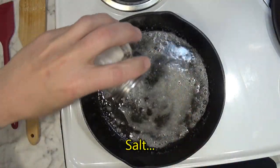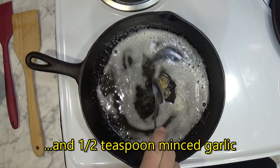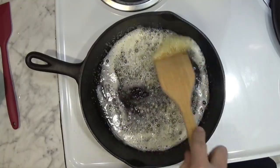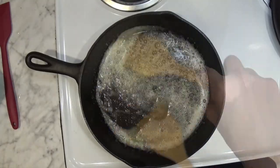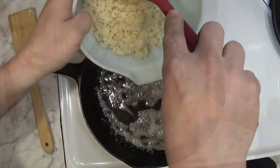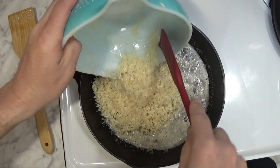Once the butter is melted and the pan is hot, we add a little salt and then a bit of minced garlic to give it some flavor. We only have to fry the garlic for about 30 seconds because we don't want it to burn. Then we add the rice and saute the rice in the garlic and butter.